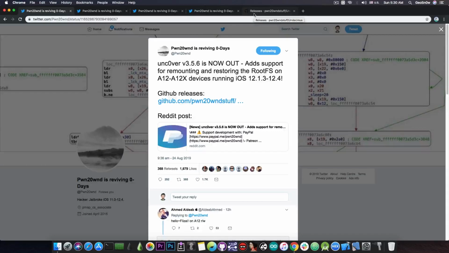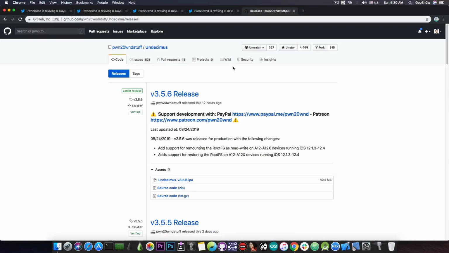And the rootfs restoring is basically a feature of Unc0ver which allows you to clear out any evidence of the jailbreak having ever run. So this is basically a jailbreak wipe function. If you no longer need a jailbreak or you want to clear out anything and jailbreak from scratch, you press the restore and it will basically restore a snapshot and delete anything including your tweaks and so on, which is actually a very neat feature.